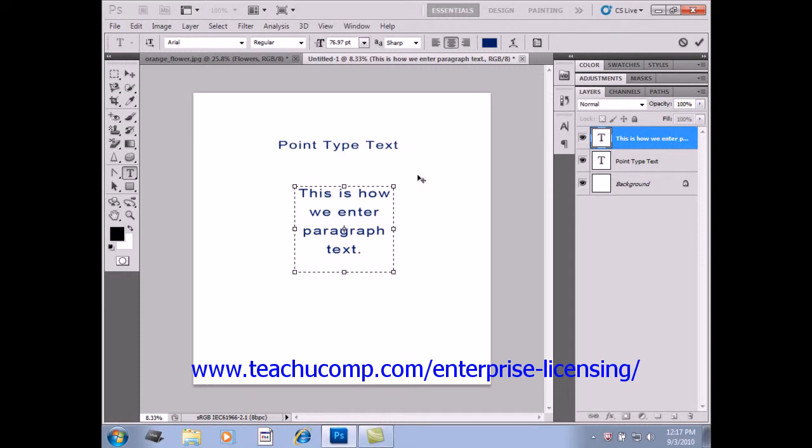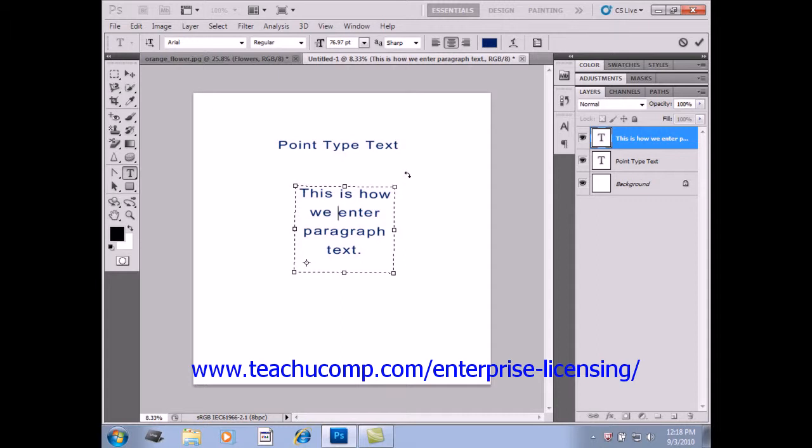You can even change the location of the center point around which the text will rotate. To do this, click the control key on your keyboard, then click and drag that small circle that's in the center of the bounding box to a new location. Then when you go to rotate, it'll rotate around that new center rotation that you created. Now, you can even click and drag that rotation point outside of the border of the bounding box if necessary to create the effect you desire.